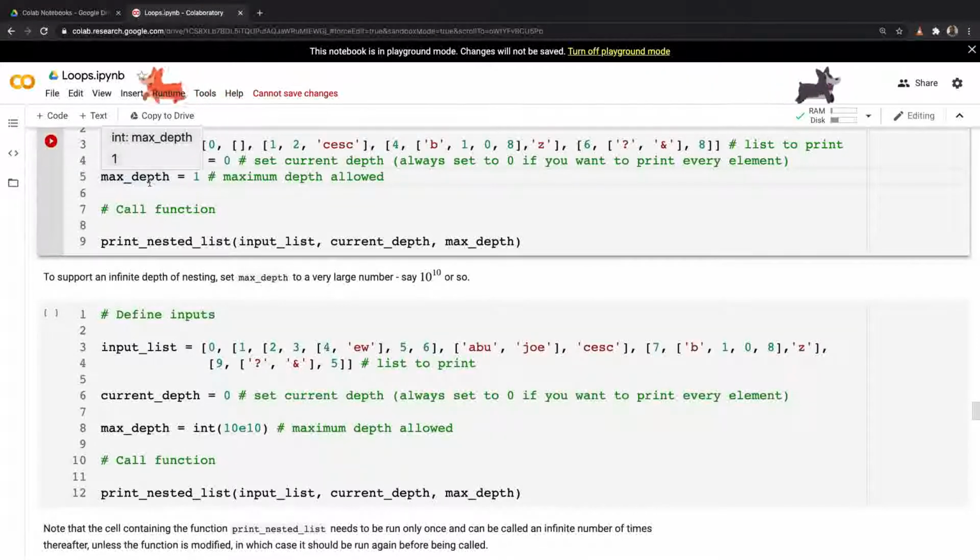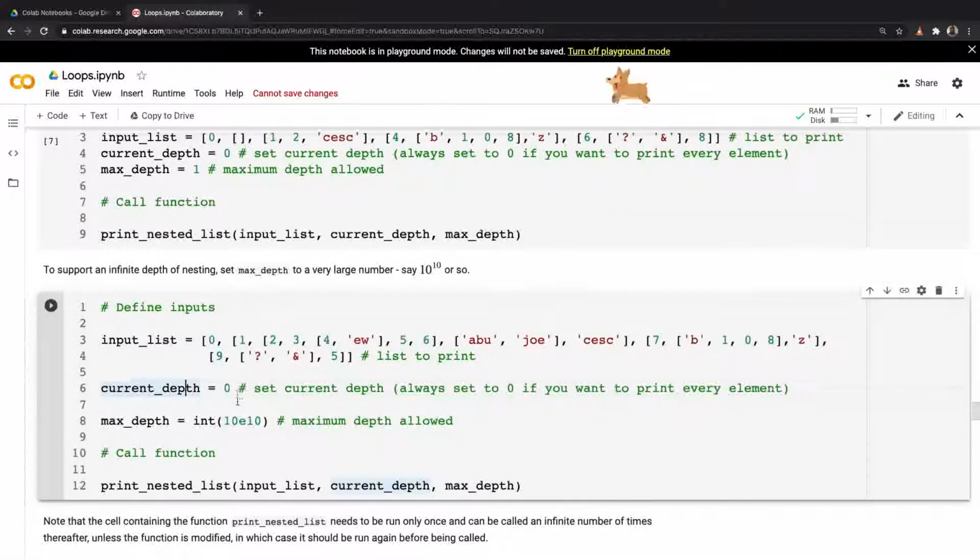So if you set the maximum depth to a very large number, then effectively it's like saying it should print from an infinite list.